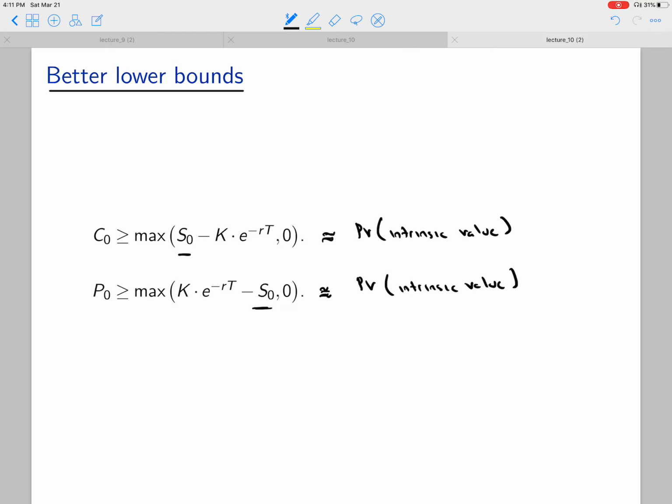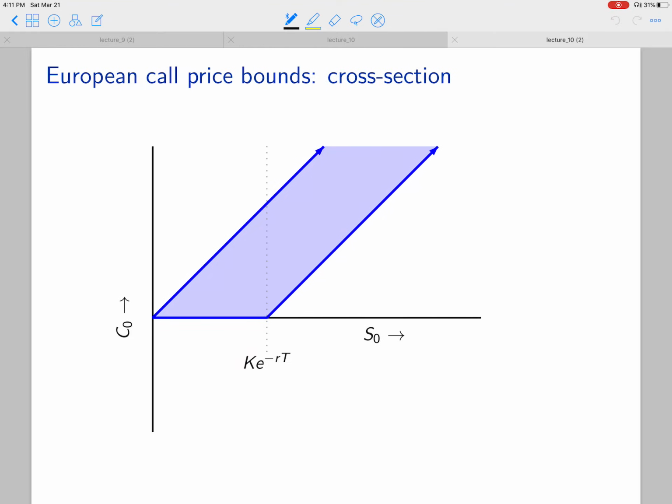Okay. So without making any assumptions about the distribution of the underlying stock price at the later date, we can bound call and put prices above and below. This is going to give us approximate ranges for which calls and puts can fall. We'll then need to form an explicit pricing model to locate the exact price.